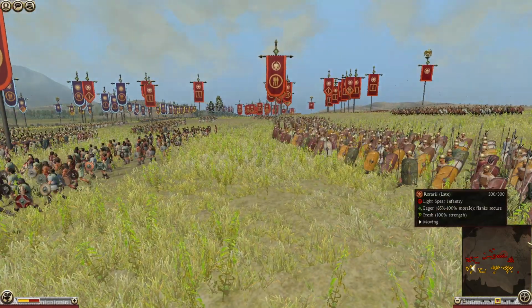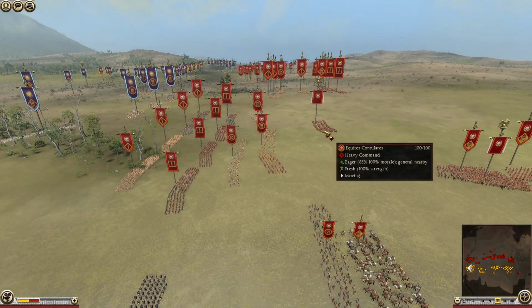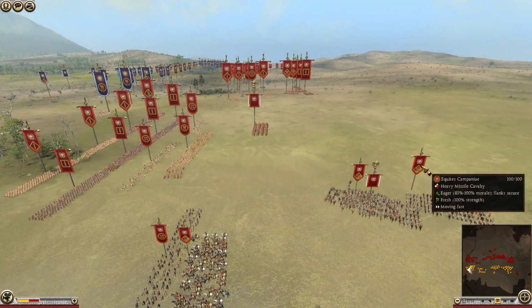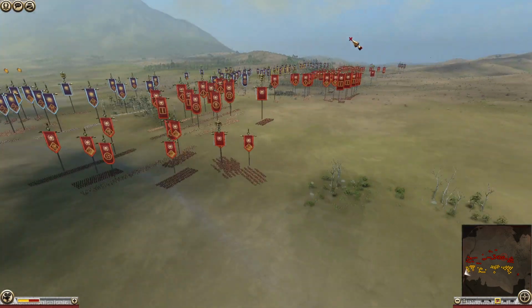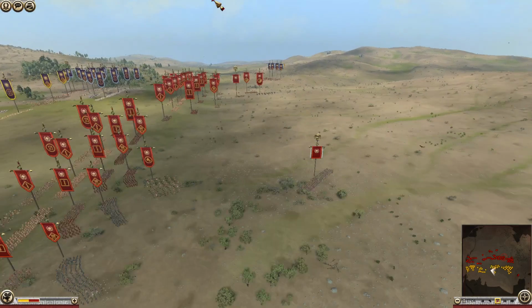I think these are the wrong period, but I'm not sure. Rorarii late? They might be the wrong period, actually. I think there were a couple of units on here that we were like, they're not supposed to be here. We've got Equites Campaniae, some missile cav unit. That's kind of cool to see these guys here. But there are some very cool units here, and we even have some elephants.